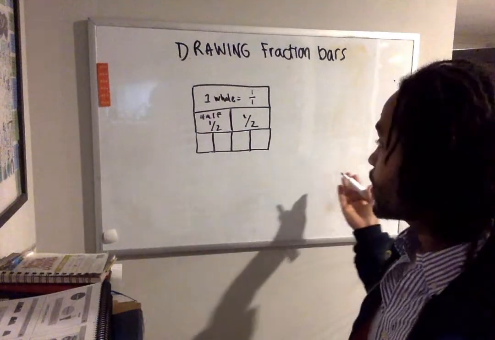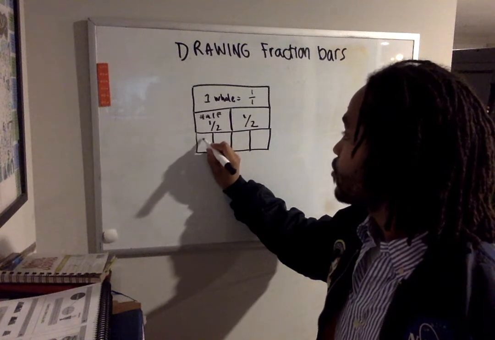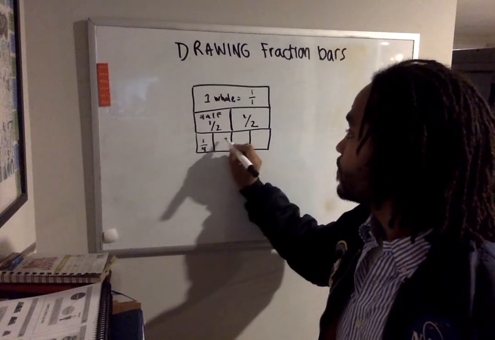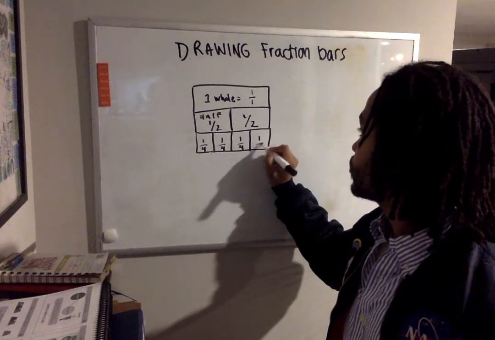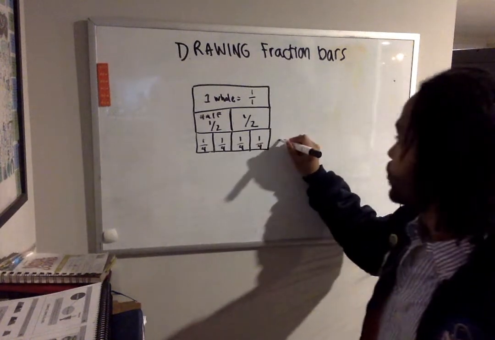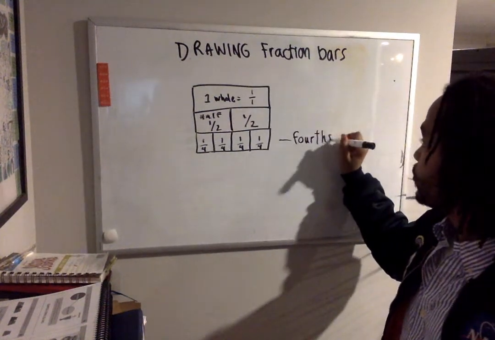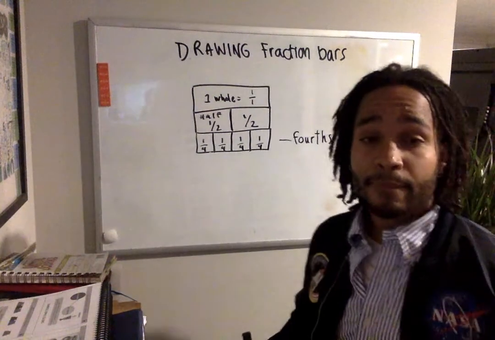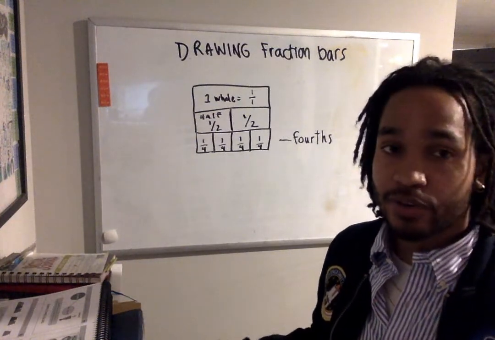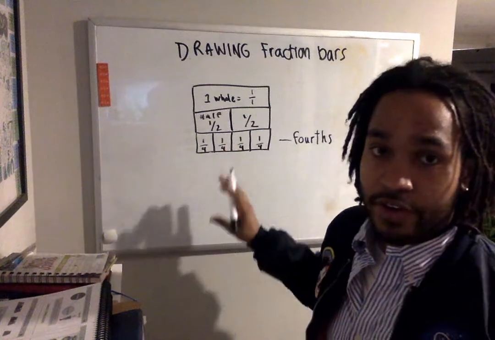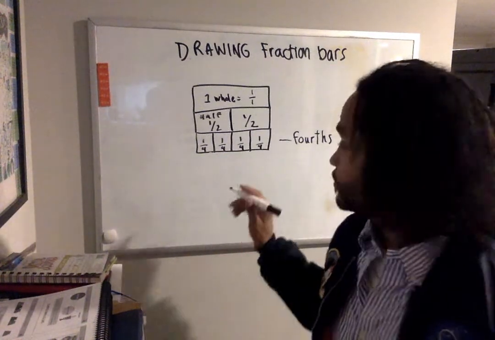Now how many parts do I have? I have 4 equal parts. So these are fourths. Each one of these are 1/4. 1/4, 1/4, 1/4. All right. Now I'll just write the word over here because it's not that large. Fourths. Cool. There's a pattern that you might notice, and I'm going to keep on going. This right here is for specific fractions, but can be beneficial.